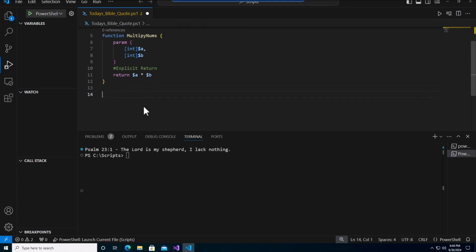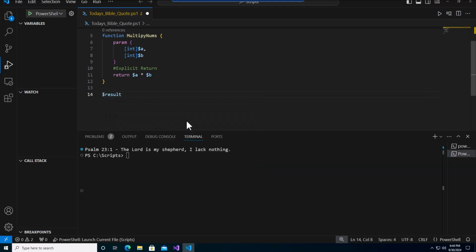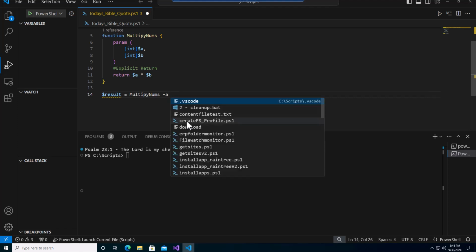So how are we going to call this function? Let's try, then we use the function name, multiply nums, and then remember it's looking for two values.